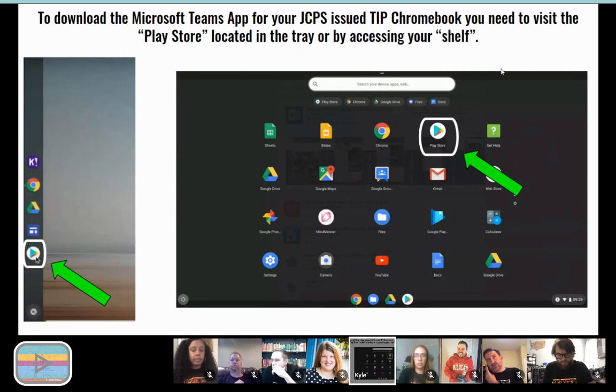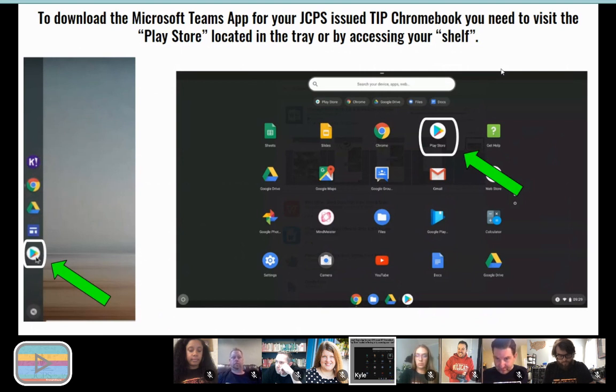I think Microsoft AI currently chooses who you see. You may be able to go into your participants list and pin one or so people, but if you want to see more than one simultaneously, you can see up to 9 in the app on the Chromebook. So if you remember earlier, Matt was showing you the participant list. Whenever you click the participant list in the web browser, it pops up a little bar on the right-hand side. It lets you see an overview list while also showing you the meeting. The Teams app on the Chromebook takes you to a different screen to do that, but you can still do it. So let's talk about how to get the app.